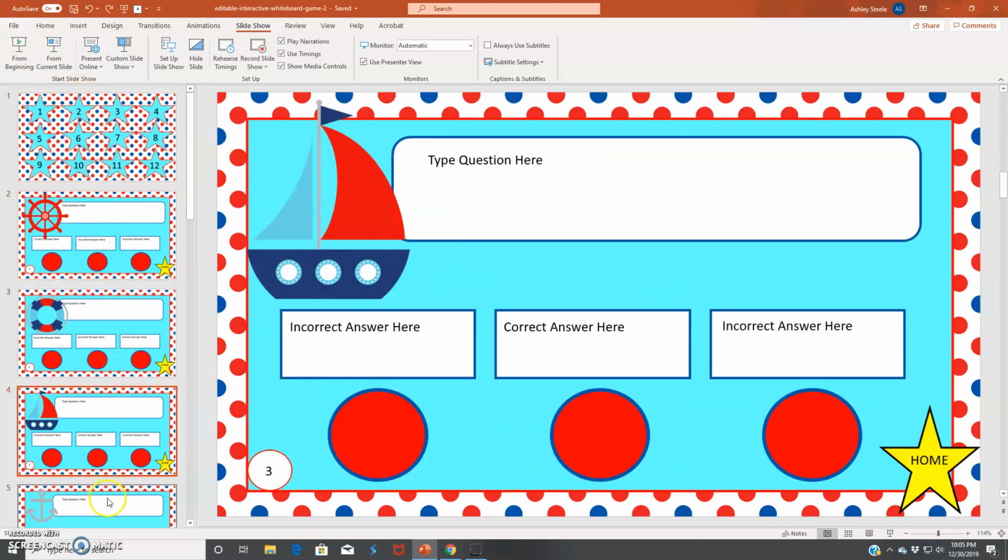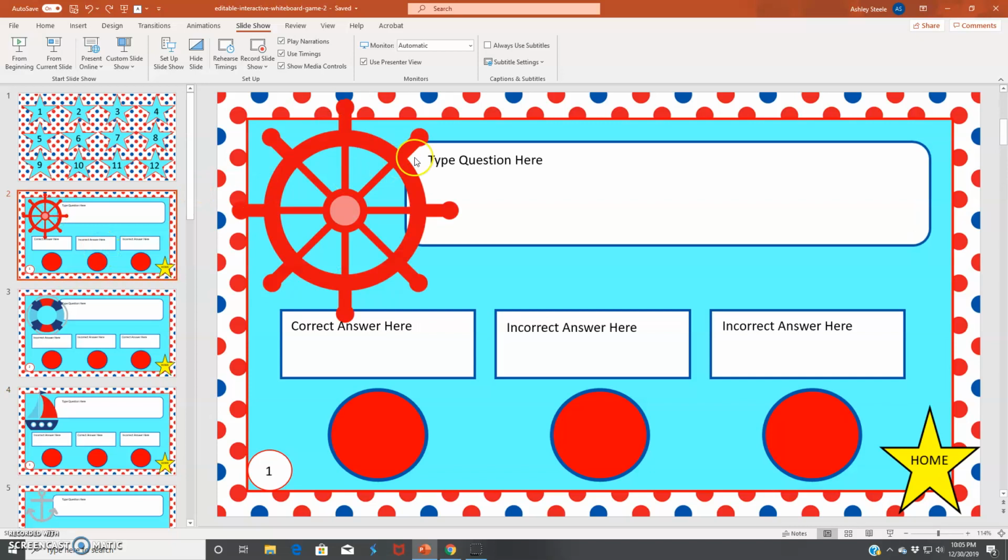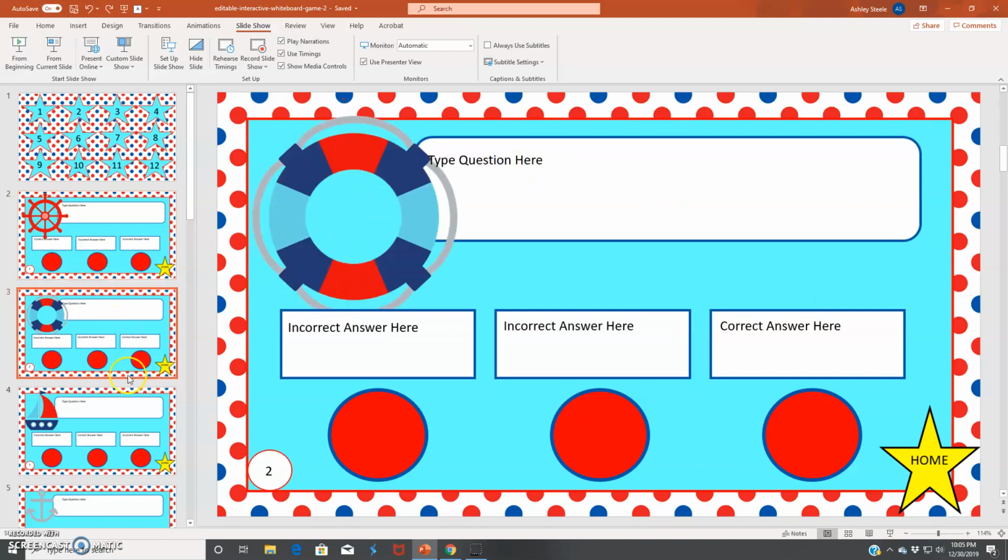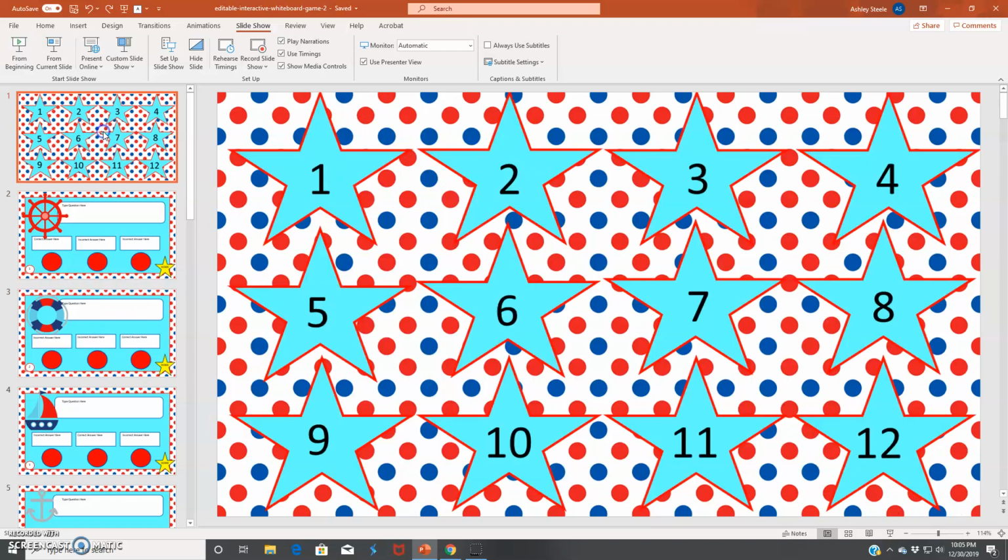And of course, this can be edited over and over again, so you could use this as many times as you want, with as many skills as you want. It's a really fun game. My students really enjoy it. You can play a whole group on your smartboard or your interactive whiteboard, or of course you can play it in smaller groups of students on a laptop or a computer. It's a great game. I know my students really enjoy it, and I really enjoy getting to play it with them too. Enjoy!